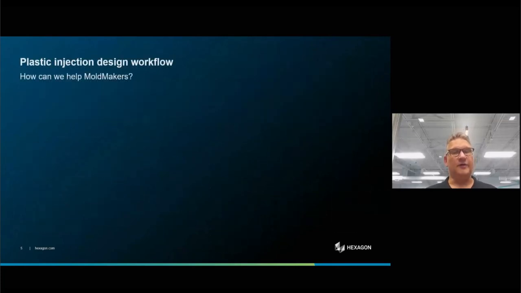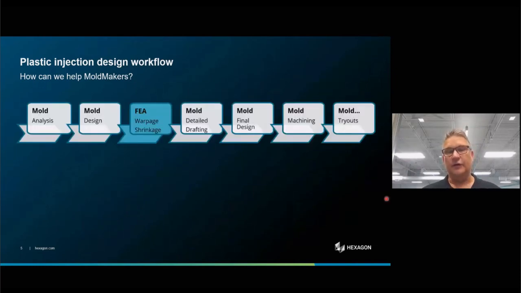Plastic injection design workflow. How can we help mold makers? This flow chart, which illustrates virtually the entire process, explains how easy VISI Flow enables us to overcome the costly traditional trial and error approach. We can see that all the areas of the molded part can benefit from the optimization of mold tool design and mold processing parameters. Tool designers, mold makers, and molders will all benefit from using Hexagon's innovative technology for injection simulation to achieve cost-effective and reliable mold designs and optimal molding conditions.